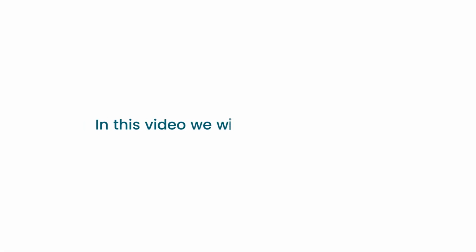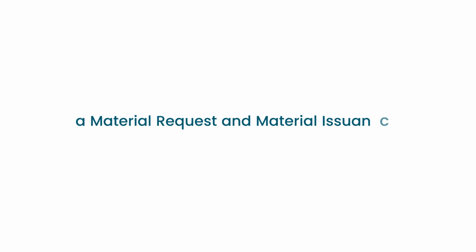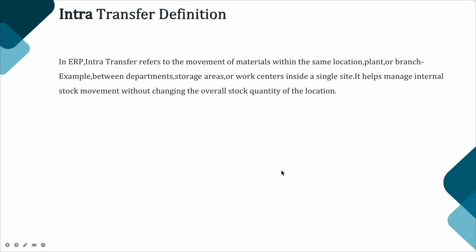In this video, we will be learning about a material request and material issuance voucher for intra transfer. In ERP, intra-transfer refers to the movement of materials within the same location, place or branch, for example, between your departments, storage areas or work centers inside a single site. It helps to manage your internal stock movements without changing the overall stock quantity of your location.